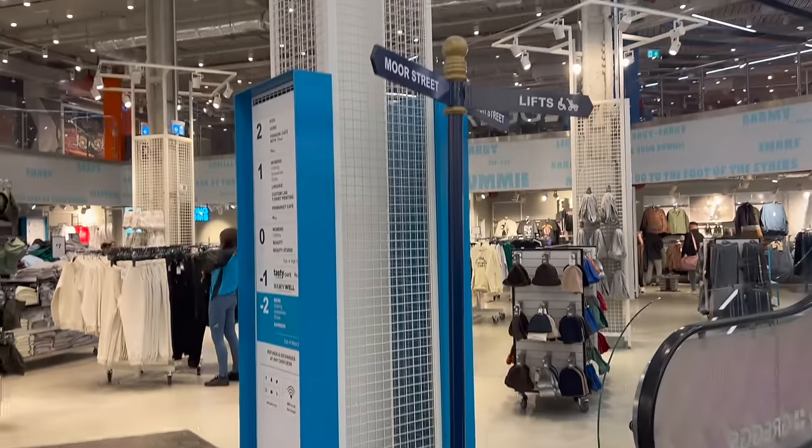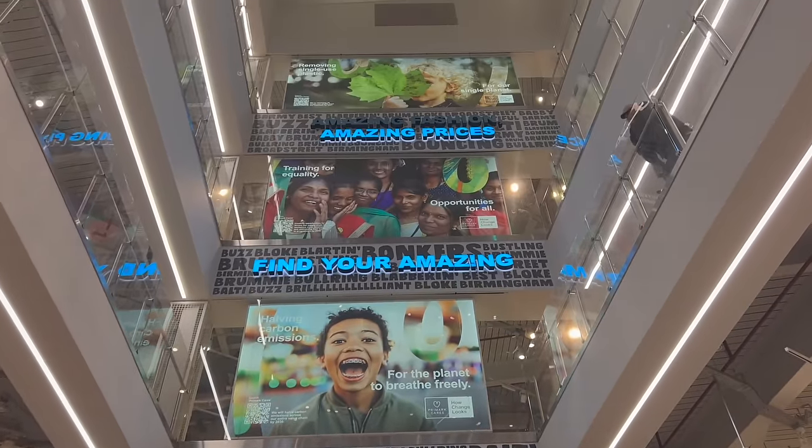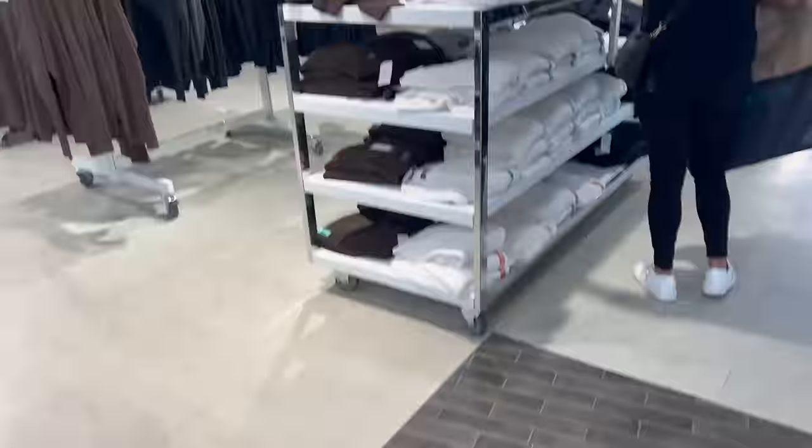It's made to feel like its own sort of little space. But yeah, it is very, very big. But me and Mum have just said we are not hugely impressed with the stuff in here. I honestly thought I was going to go mad, and my basket is nowhere near as full as I was thinking it was going to be.